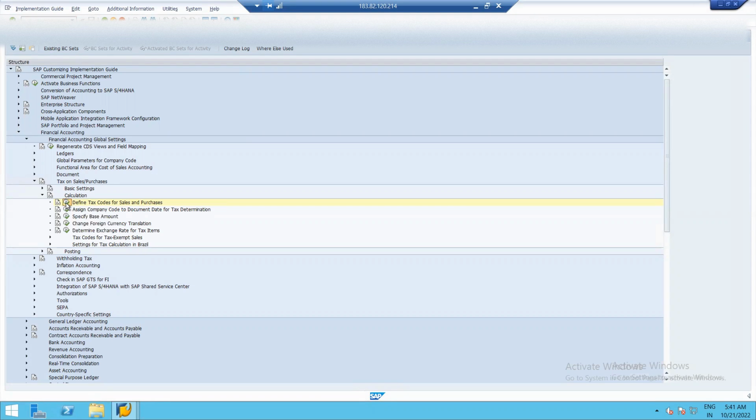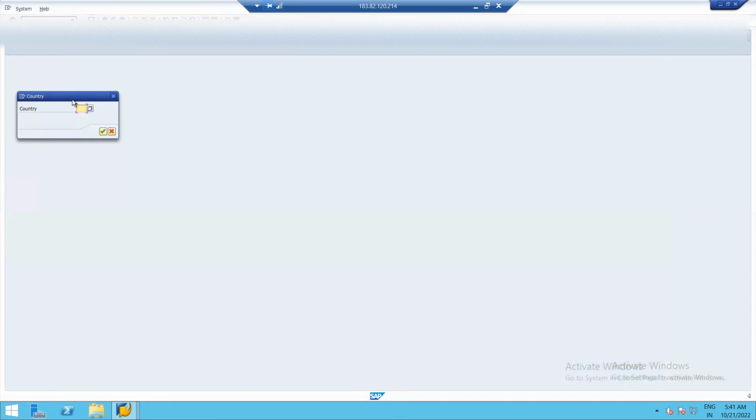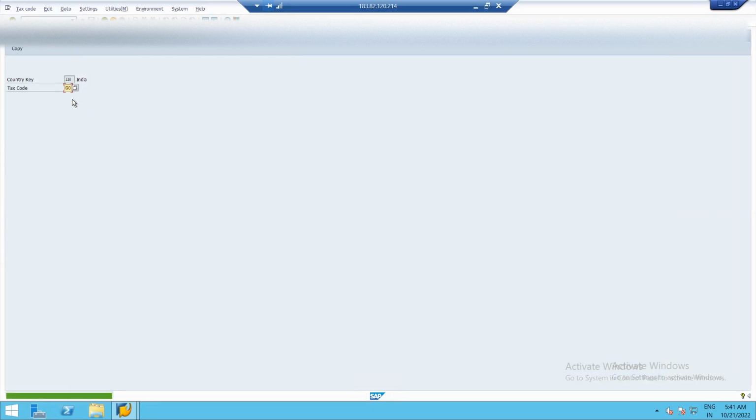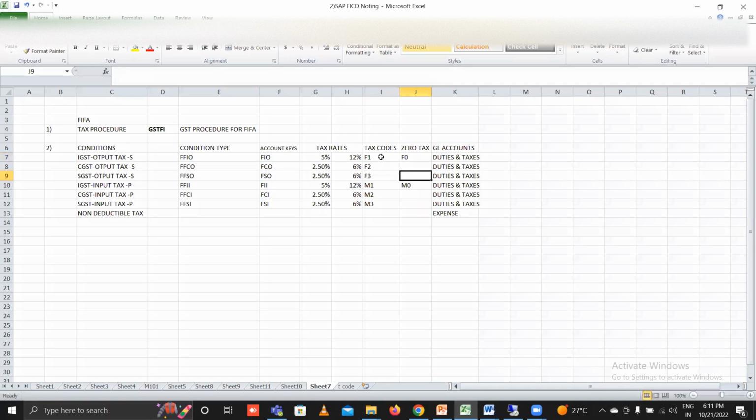Let's see how it works. Country India, as I'm maintaining for India, then tax code. If we have to report non-taxable or tax-exempt sales or purchases, for that we have to define a tax rate with value 0.